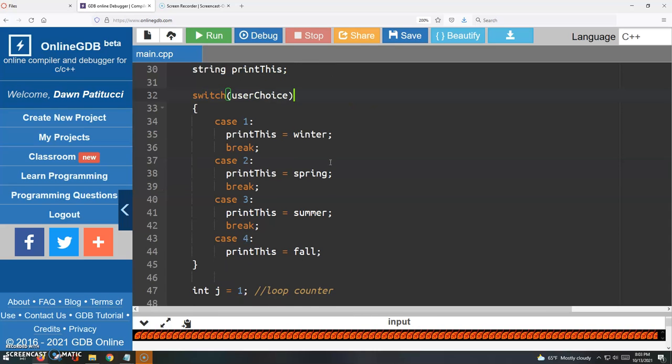So I'm using a switch here. You have to make a decision. Could I have just as easily done if, else if, else if? Yeah, of course I can. But I just thought I'd do a switch here because it's nice and clean and concise.